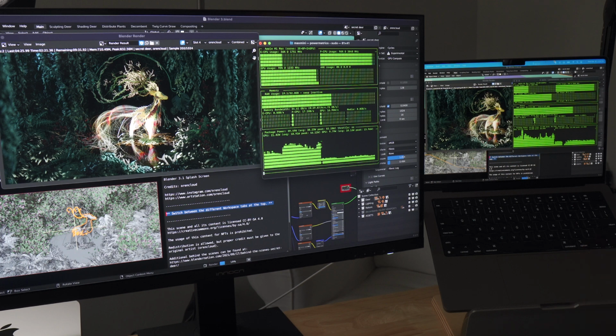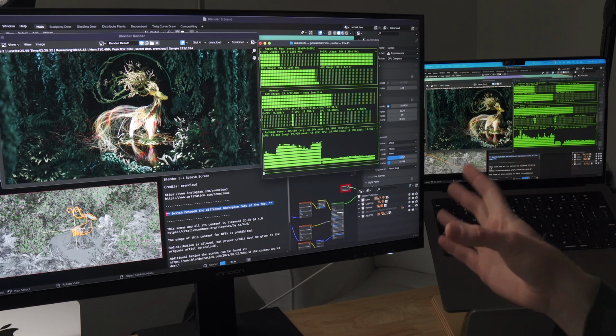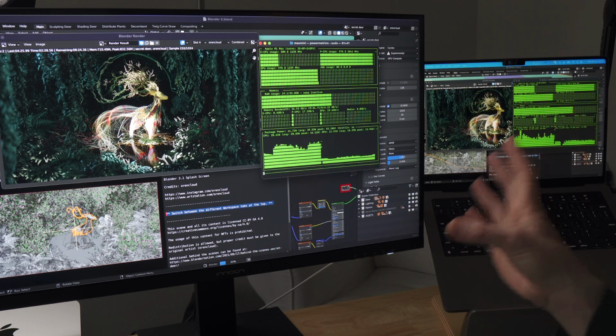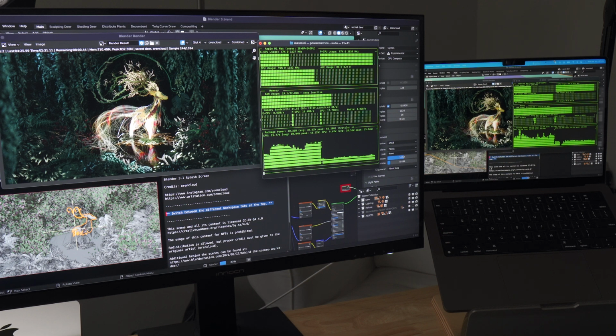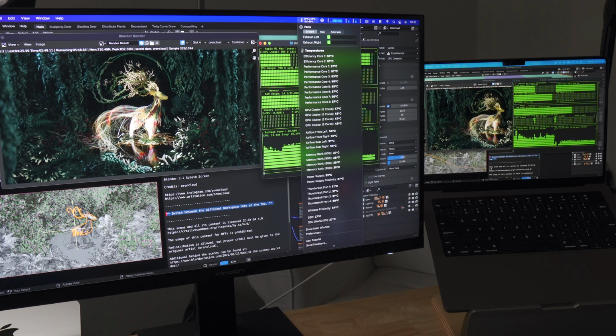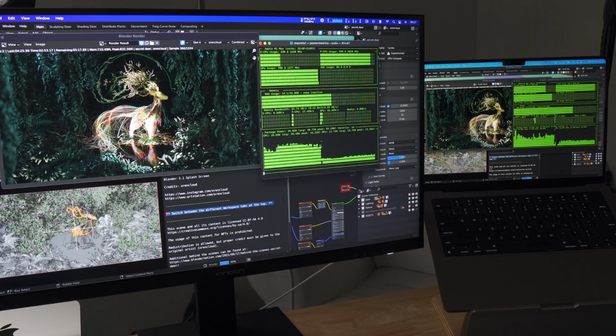But I do get concerned about folks just waiting for Apple to create this solution that all of a sudden we're going to get so much more because we have this headroom here in the Studio, that all of a sudden we're going to be performing even more, even with a 24-core GPU versus 32 on this one as an example, that somehow Apple is just going to say, yeah, let's just overclock this thing because we have so much thermal headroom. I don't see it. I really don't. It's really just going to come down to that software being able to utilize it more efficiently. Seems to be the take-home message here.